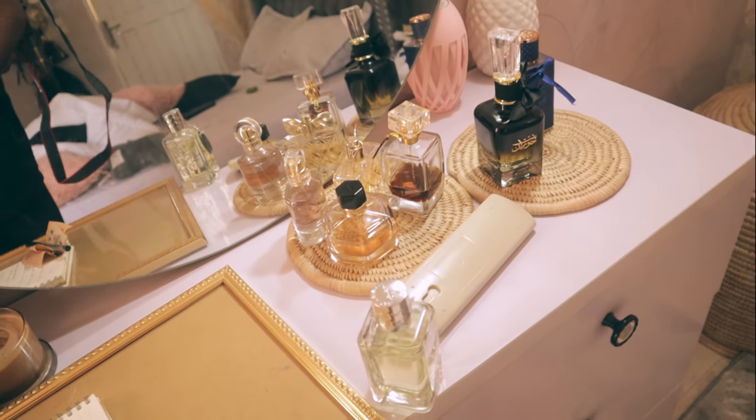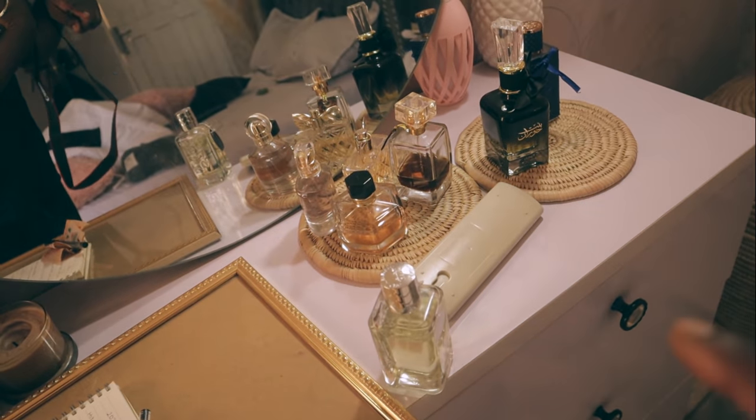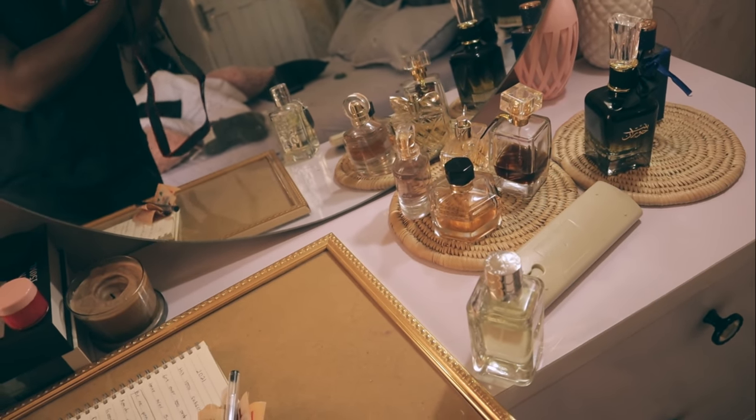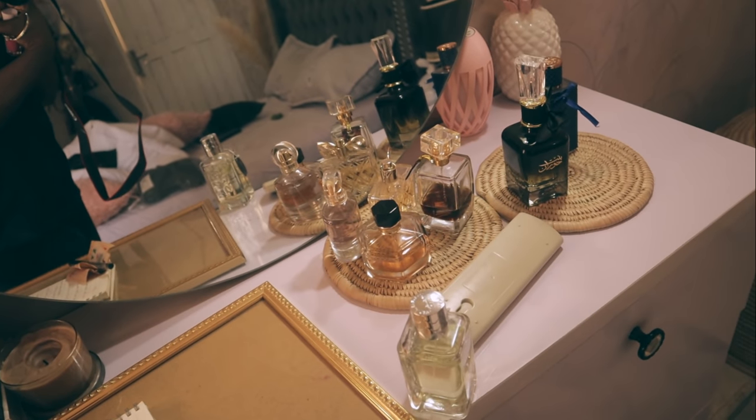After that, for my room, I want to get a mirror tray. I saw a mirror tray somewhere, but it was quite expensive, so I was like, you know what, I can just make do with this. But then I don't really like the way it's looking. And my sister suggested I get the mirror tray instead of using two different round tray things, those woven mats, I don't know what they're called. She said instead of using these two things, it's better for me to get one. I don't want to get a big one because it probably wouldn't fit on my table, so I'll just be getting the mirror tray.